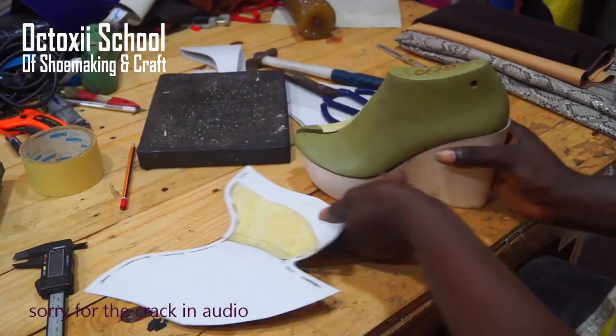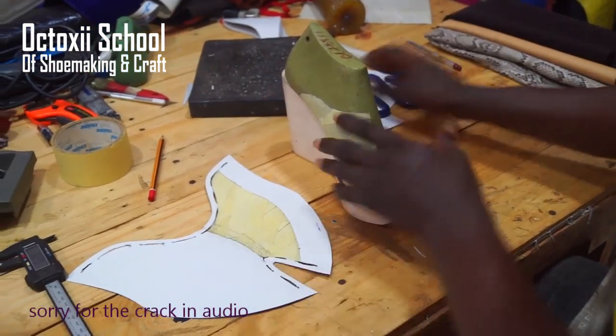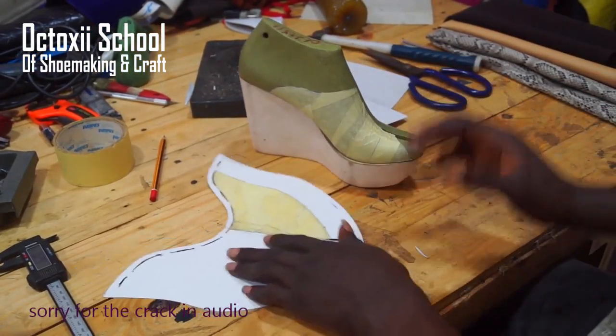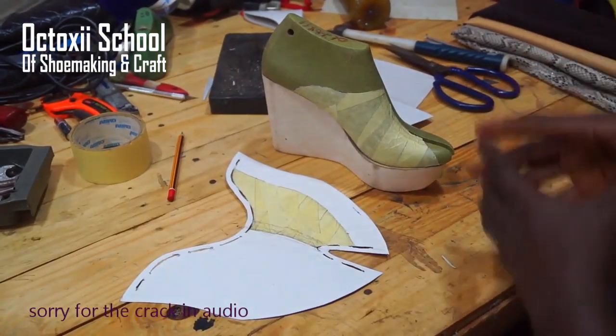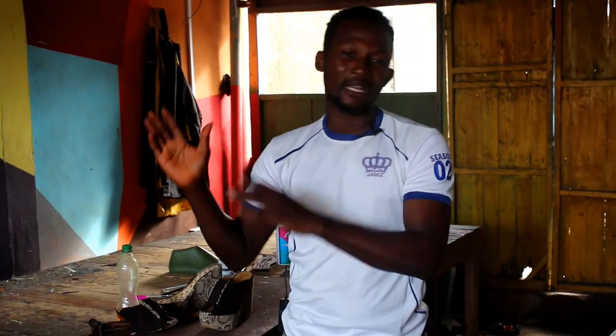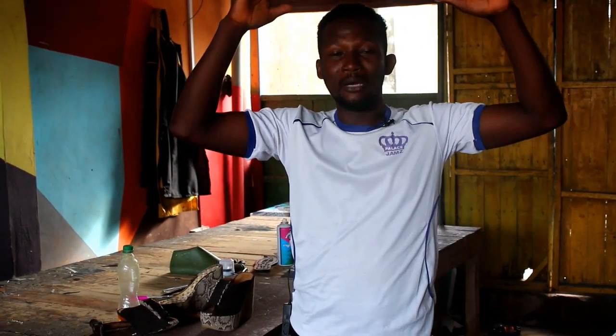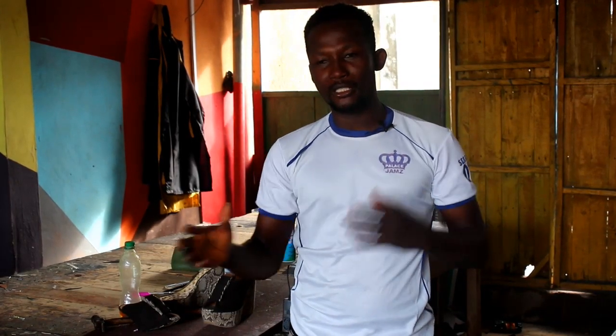We've been able to get our pattern out using the sketch we did at the first time. We've been able to get our sketches and eventually get our patterns out with this. Thank you so much for watching today. I hope you've liked what you've seen. As you can see, it was just a sketch — I sketched that out, and then I was able to use that sketch to transform it to a 2D format where I was able to arrive at a ready-to-use pattern. Try that at home with your basic project. It's not impossible to use the mold to do that.